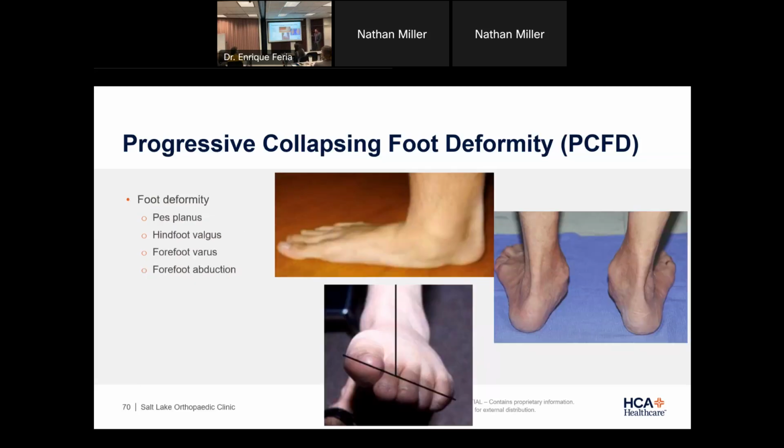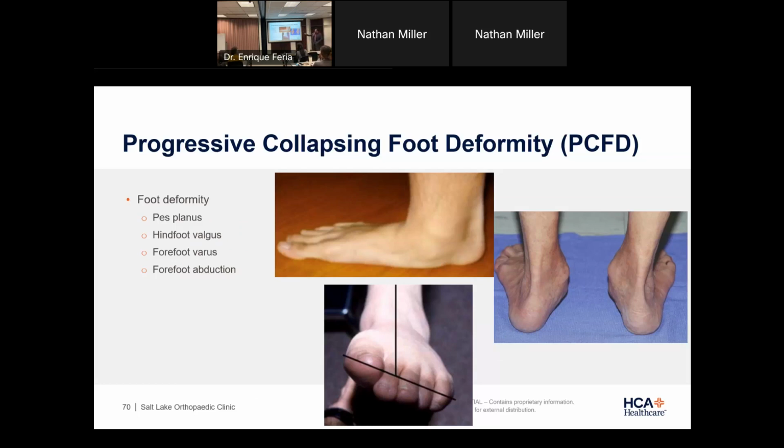So we call it flat feet, but really the deformity is involving a lot of things. So yes, your arch collapses and you have what we call pes planus or flat foot, but it also forces your heel to kick out into what we call hindfoot valgus, which is what you're seeing here. When you're looking at a patient from behind and they have a lot of that heel going into valgus, then you start to see more of their lesser toes, and that's what we call a positive too many toes sign clinically.